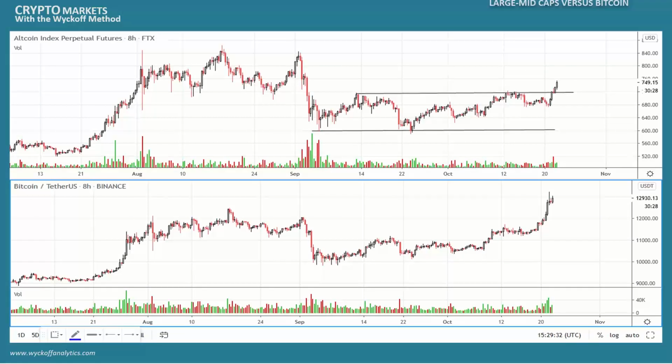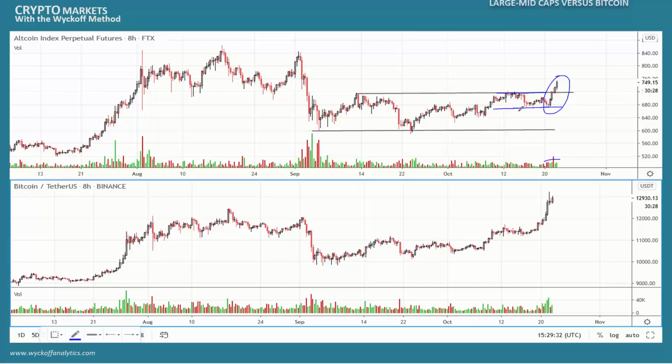So the large cap index is acting much better than low caps. We are consolidating below the resistance. So Bitcoin is still outperforming, but I think that this is a constructive sign in the long term because generally capital flows to large caps first and then to small caps. So this is a constructive sign. I think that a structural trade is possible too. And we will review today Ethereum, one of the best performing assets. So before that, Roman, your thoughts.